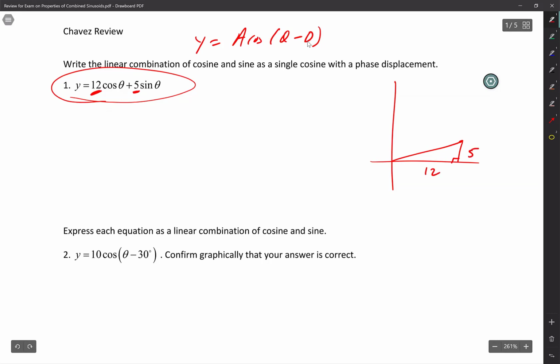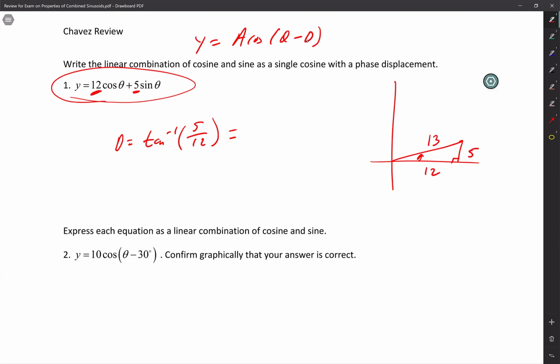And then this is a Pythagorean theorem, right? 12 squared plus 5 squared. And you get 169, and then the square root of 169 is 13, and I didn't have to do all that. You could have probably just looked at it and it was a Pythagorean triplet, right? And then from there, that's your amplitude, and I need this angle there. So that angle is just simply arctan 5 over 12, and you don't have to do arctan. You can do arc sine, arc cosine, it doesn't matter.